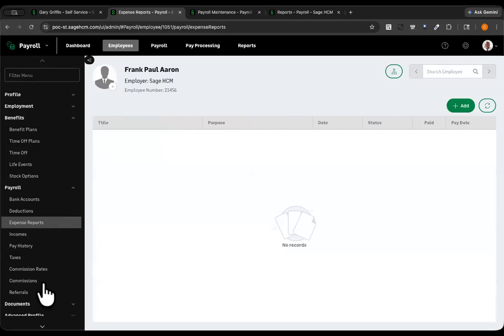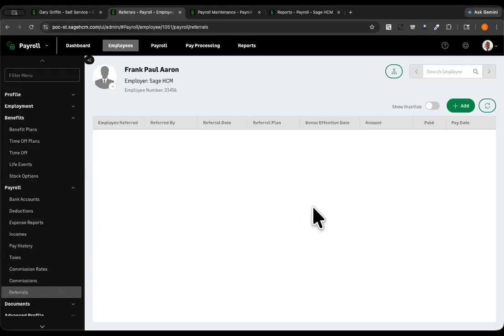All right, finally, one of the new features is the referrals. We will have a learning series on this coming up. But the referrals is where there might be a referral bonus that's paid to somebody after a new employee they had referred worked for 6 months or something along those lines. So that's where I could see that information here. It might have been added when that person was hired, but of course, payroll also might be involved in adding it to employees. So perhaps you're going to be adding that.